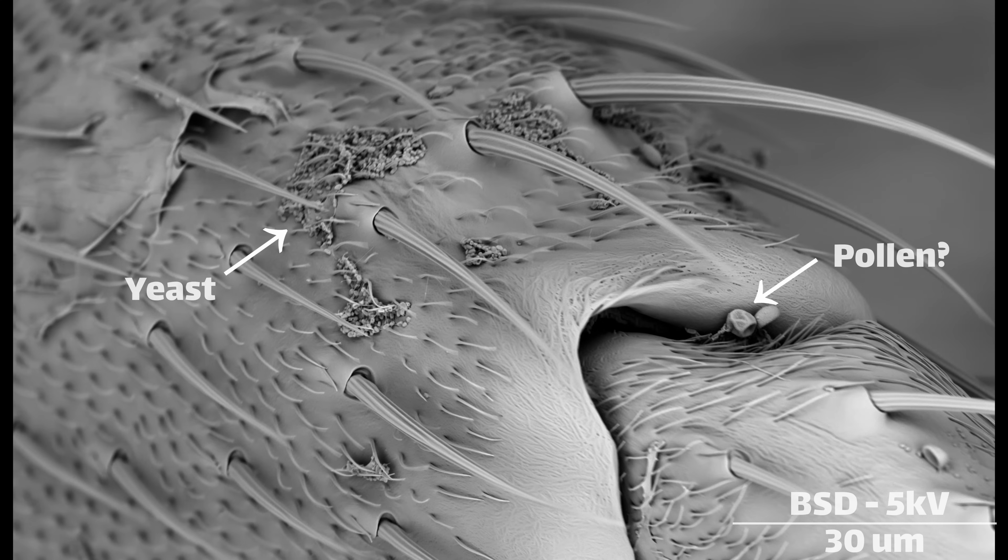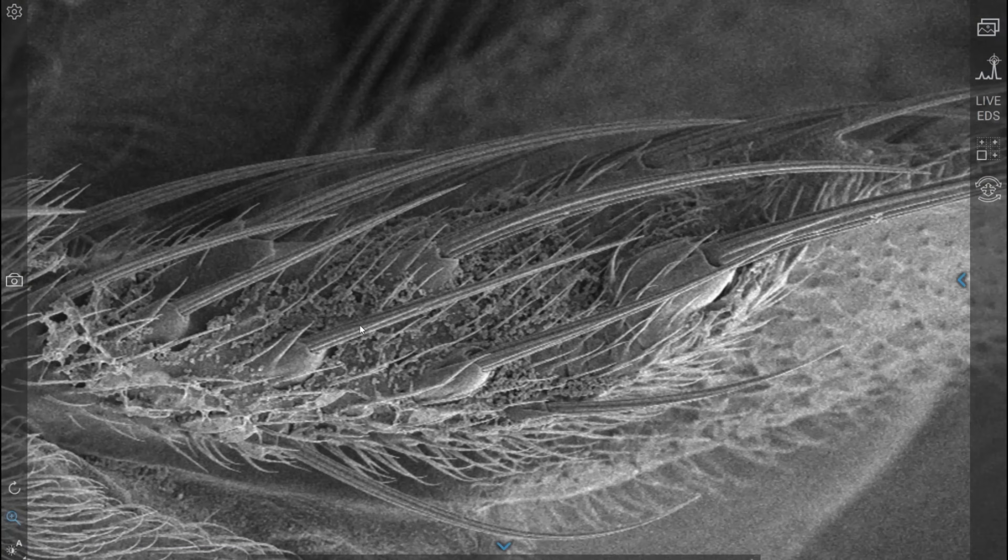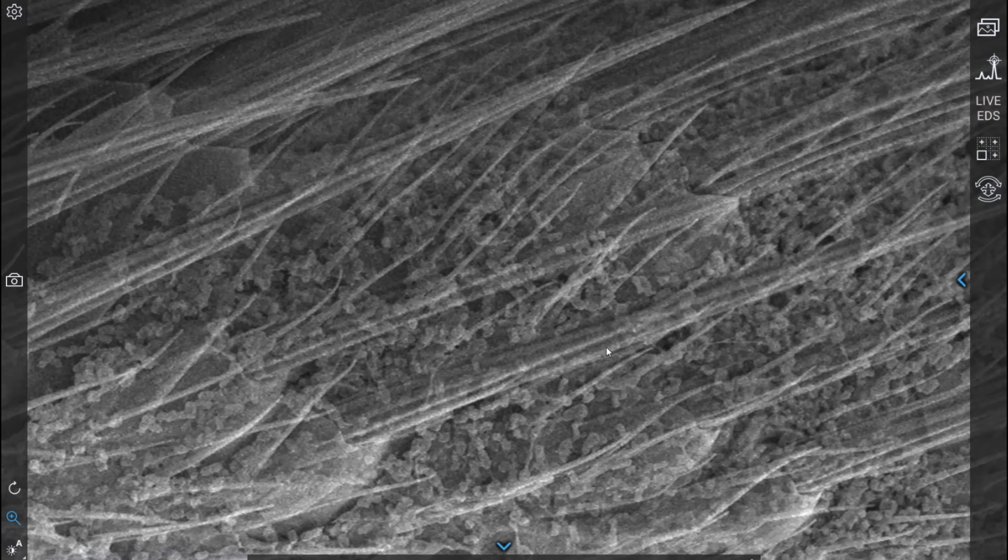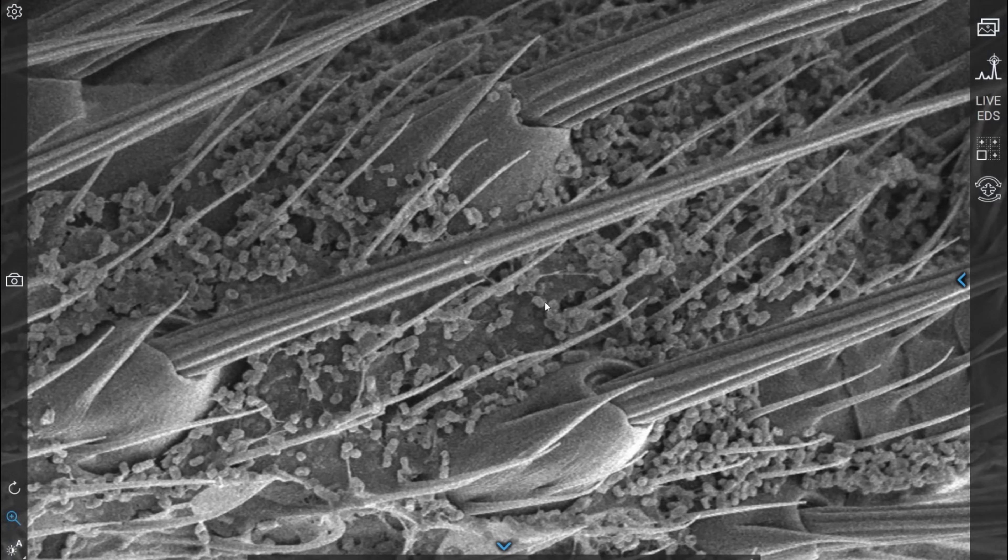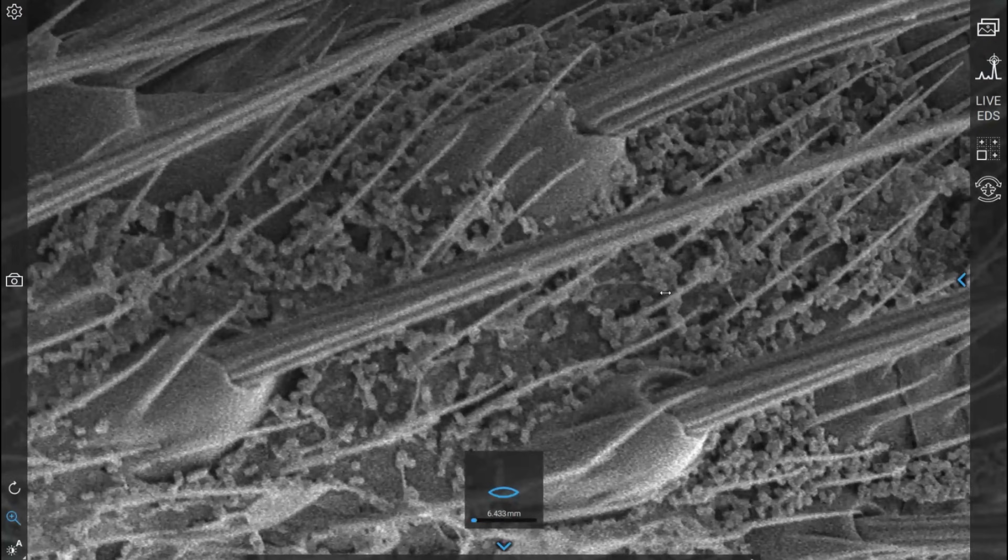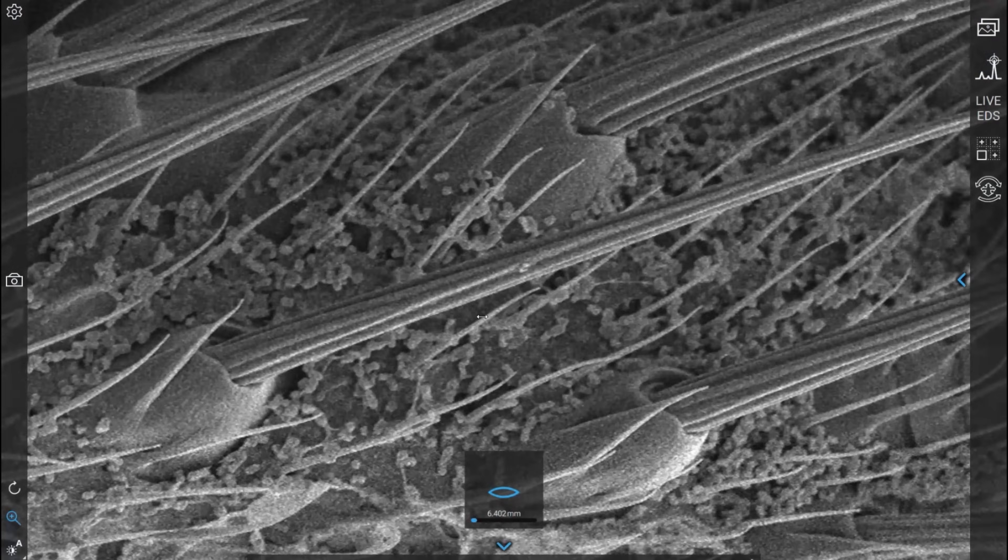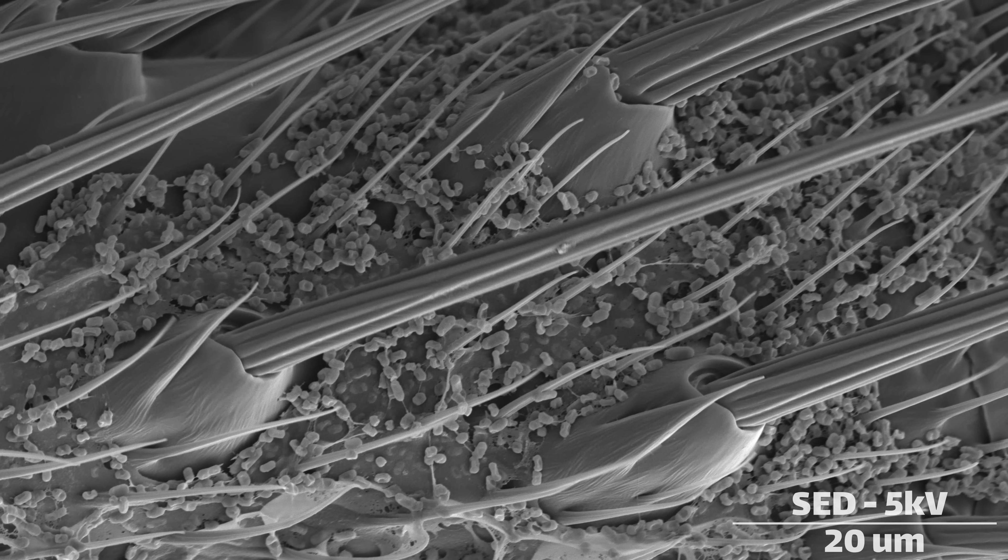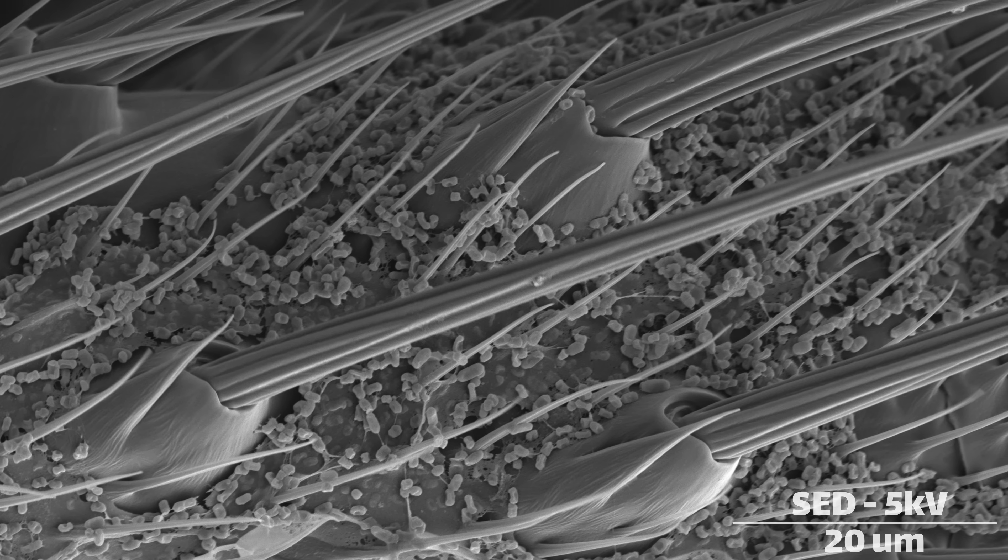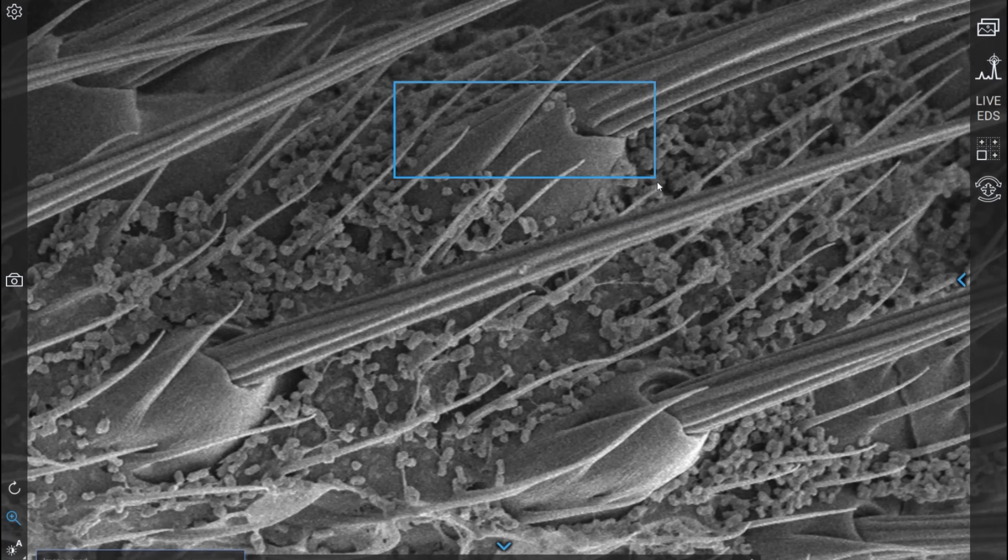As I mentioned before, Drosophila feed on yeast and climb around surfaces that are covered in yeast, so it's not unreasonable to expect that some of those yeast cells would hitch a ride on the fly itself. We can see various locations around the fly that likely contain yeast cells tucked away behind joints and around hair follicles.